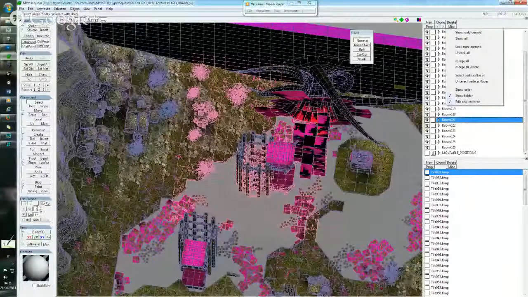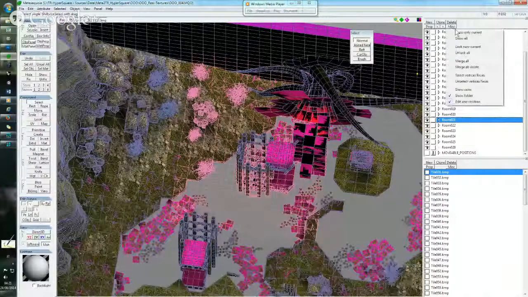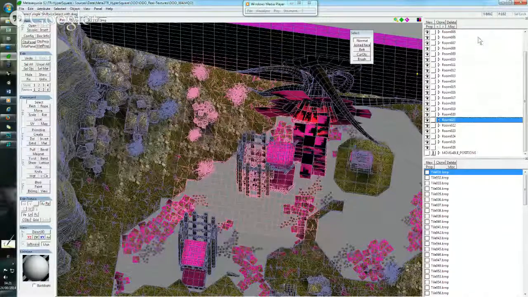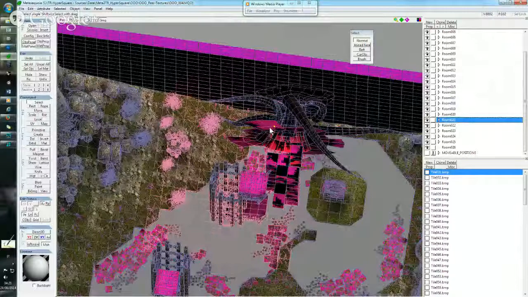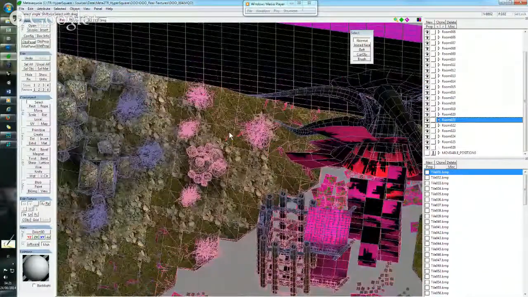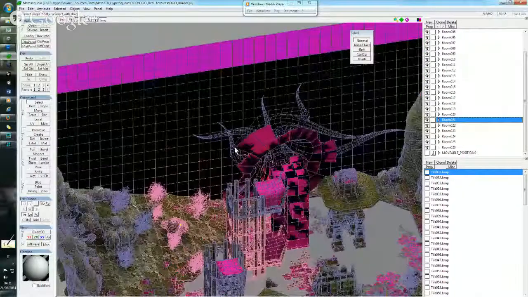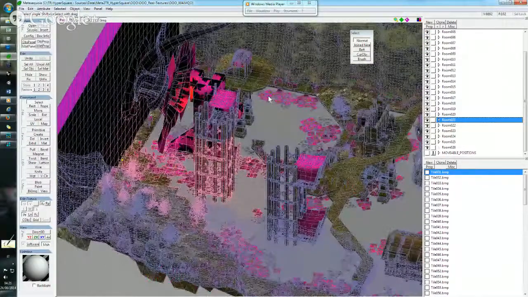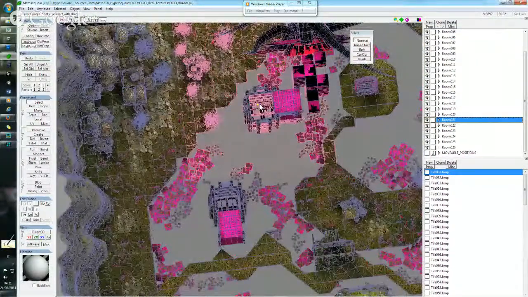Miscellaneous. I want to know how many vertices it has. Select vertices. So it has about 900 too many vertices. So let me try to do something here. Too many vertices.